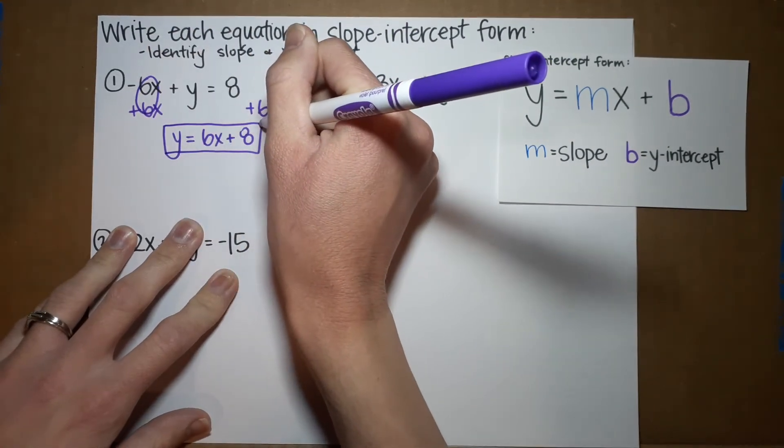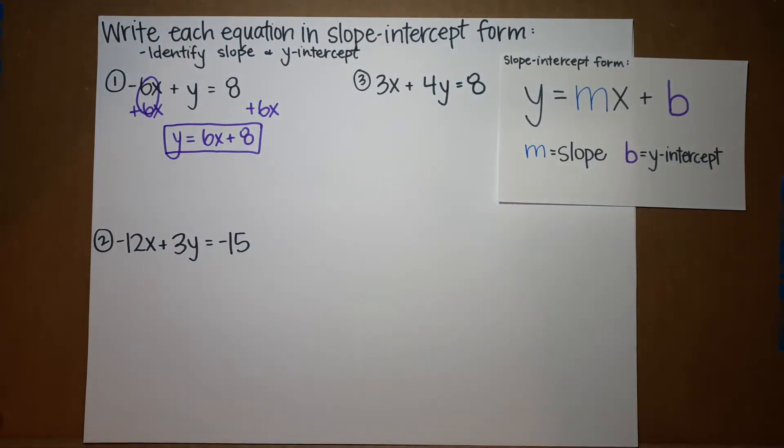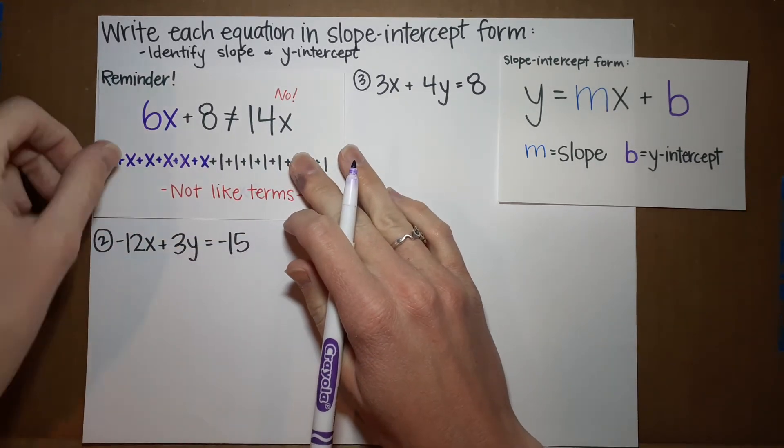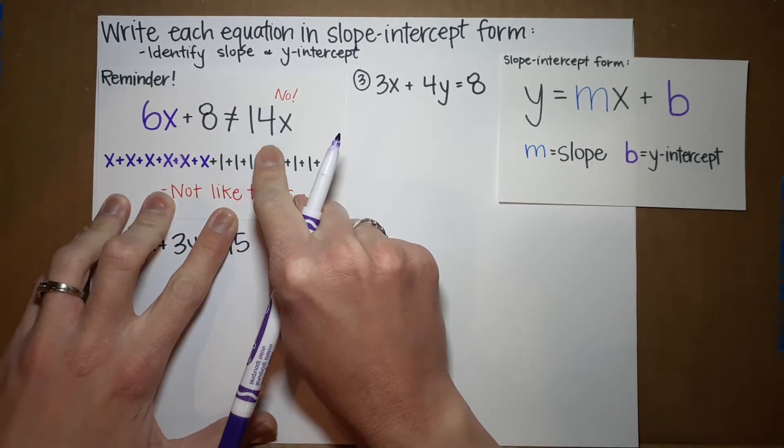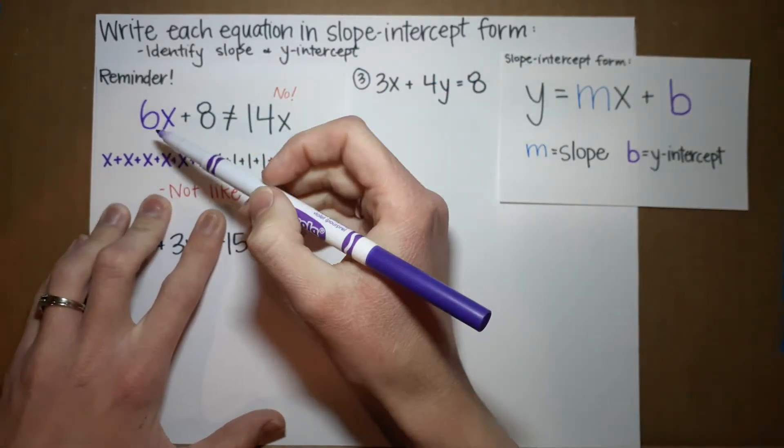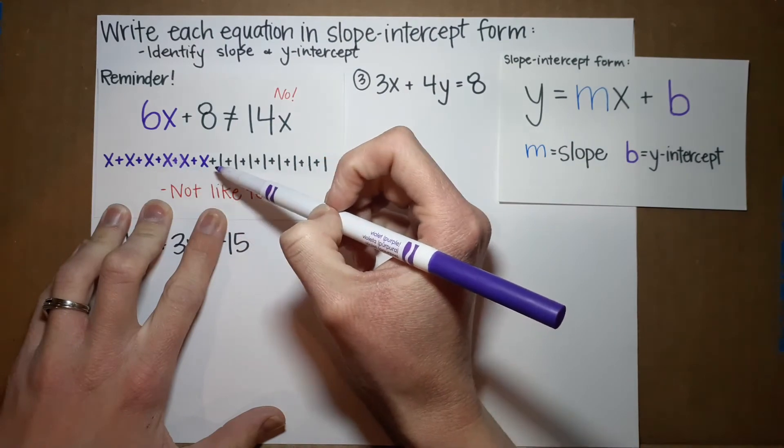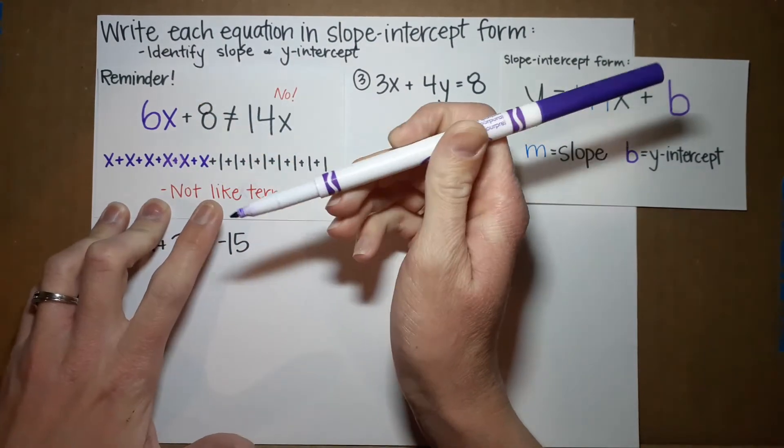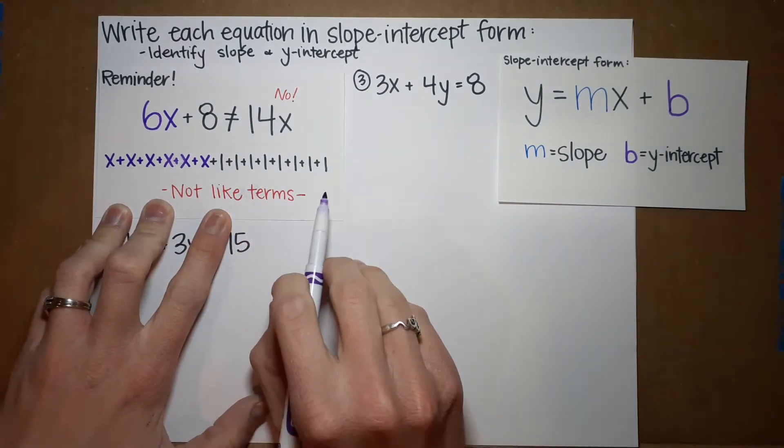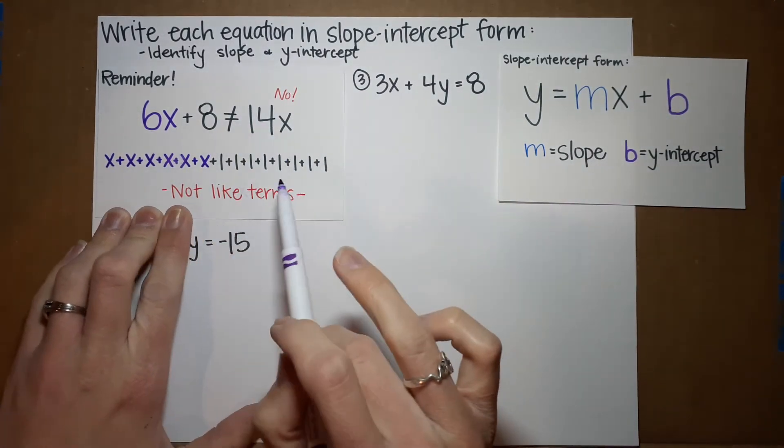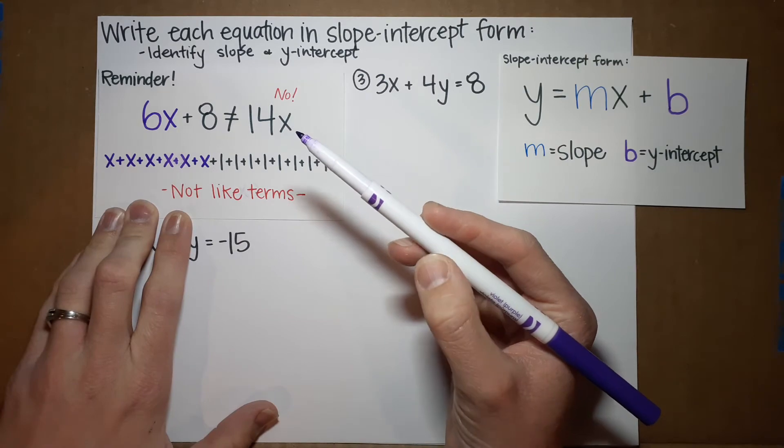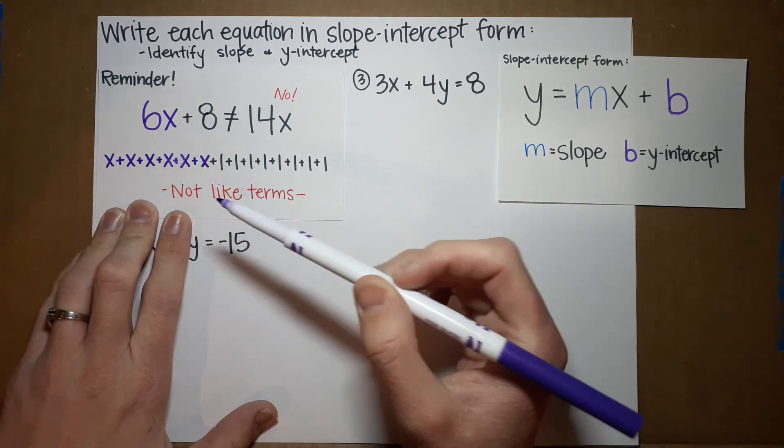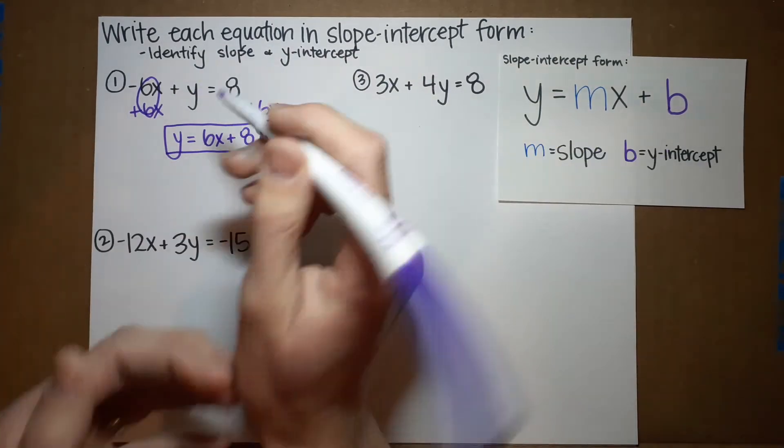Now, I know you might be thinking, why isn't it y equals 14x? Good question. I was hoping you would ask. So, I made this little card. Okay. So, we have 6x plus 8. And I am telling you, it does not equal 14x. Why? Okay. 6x is really just 6 x's being added together. 8 is 8. You're familiar with it. Or I wrote it out here as 8 ones. So, as you can see when we write it out that way, that is not 14 x's. They are not like terms, is what we call that in math language. And so, I can't add those. So, I just leave them separate, which is why this is my answer.